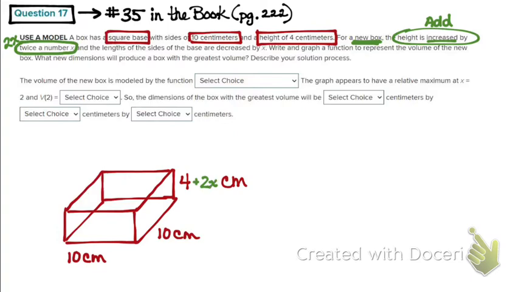So far, so good? Are we doing anything else to this box? Decreasing the lengths by x. If I'm decreasing, am I adding again? No, you're subtracting. Would it be x minus 10 or 10 minus x? Which thing am I taking away from? 10 minus x. I started with 10, and then I'm going to take this part away. Quick question: sum is add, increase is also add, and product is times.